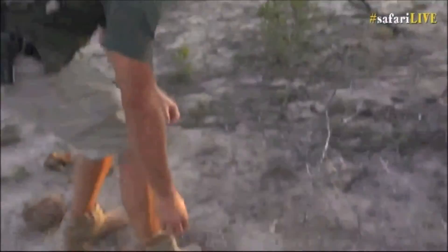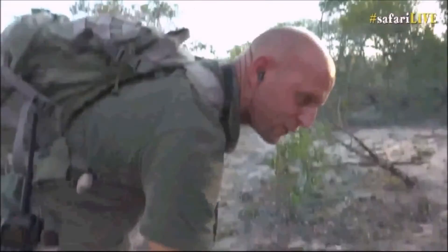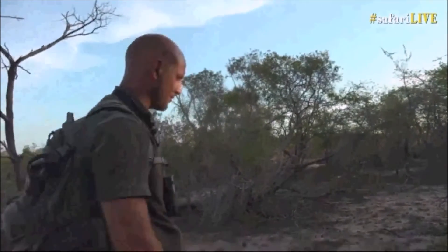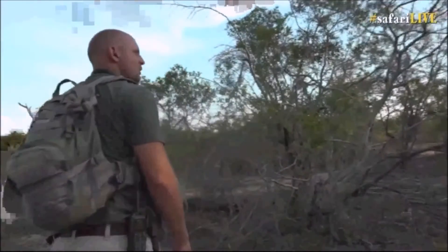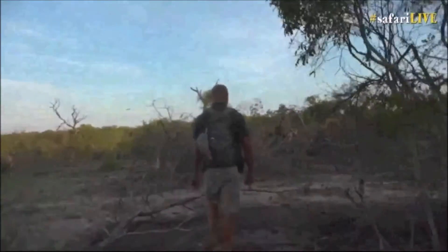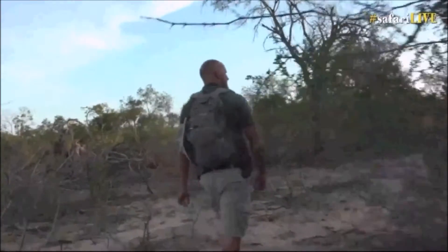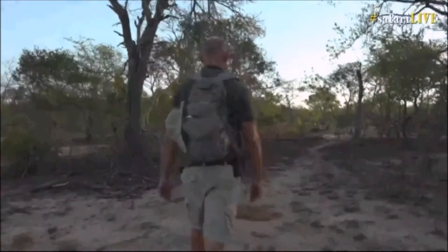Herbert says he did leave honey for the guide the first time, but obviously didn't leave enough. Now this honey guide is still calling at us from this thicket. We're not going to be able to get Dave through there, but let's go around one more time and see if we can find anything. It's going to take some time to look into every tree cavity here, and I'm hoping we find something.